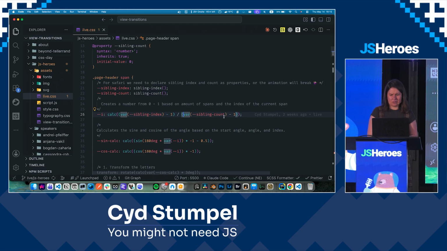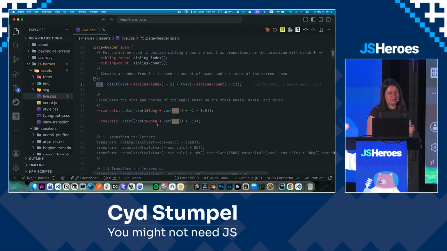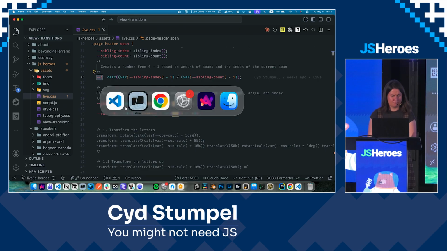You would do that in JavaScript as well. And then I save that all in a CSS variable i. I'm going to use that CSS variable in a sine calc, where I'm getting 180 degrees, and I'm going to multiply that by the number between 0 and 1, because then I get a certain point on the sine arc, I guess.